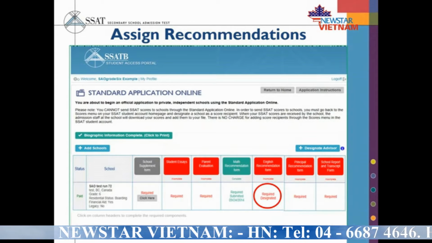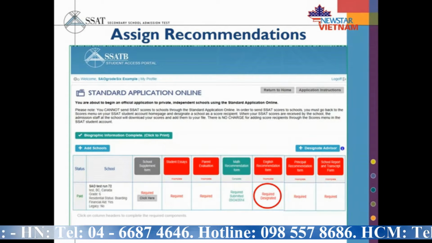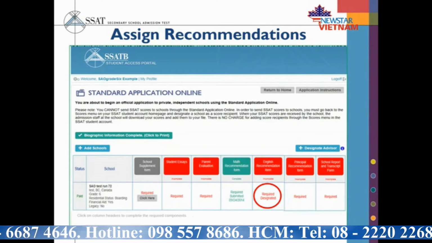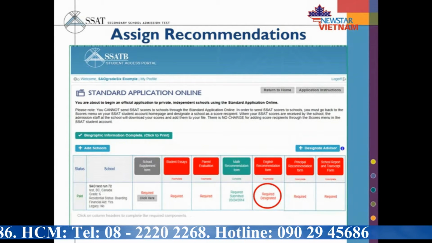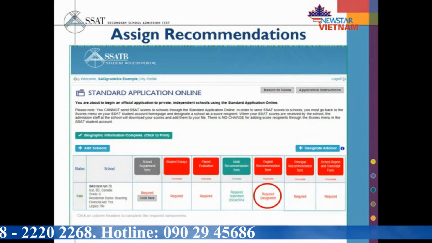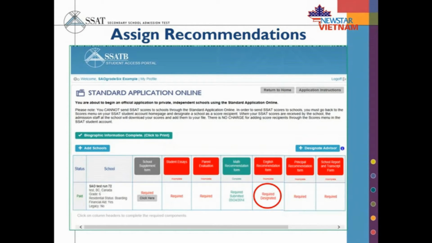Now, you want to stay connected with your recommenders. So if you notice that your teacher hasn't had a chance to submit the recommendation after some time has passed, you can check in and make sure they received that email link. Maybe they didn't. And if they didn't, you can resend it just by using the same instructions we did. So you click on English recommendation form again. It'll bring up that little box. You can put your teacher's information in there again and submit it, and that will push another email out to that teacher. Maybe you had the email address wrong by one character or something. You can always change it.